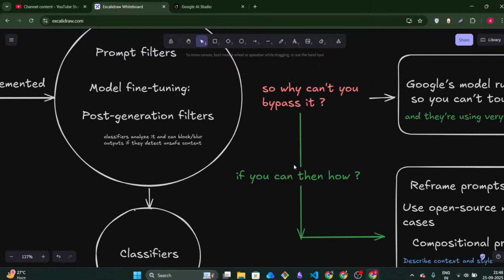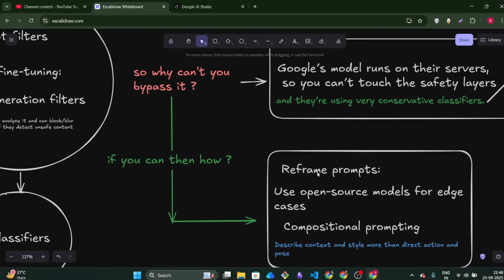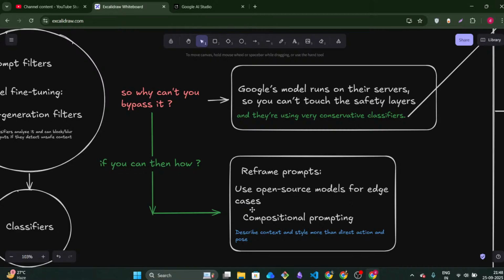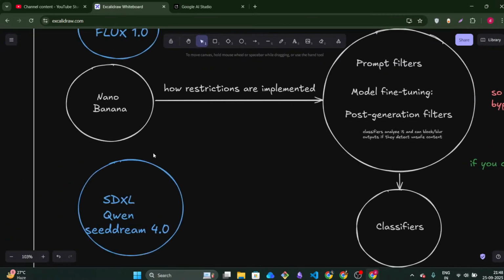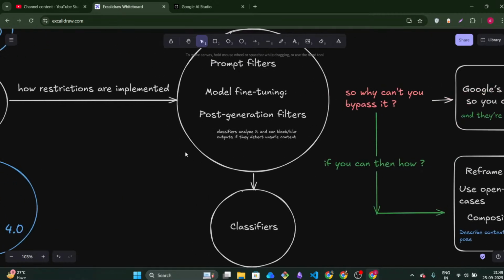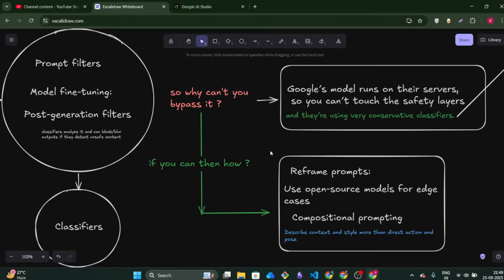So there are some methods you can use, reframe the prompt, maybe open source. But usually when we are working with Nano Banana, what I'm talking about is this. The main topic is this. When we are talking about Nano Banana, we're talking about the basic structure that we can't bypass.